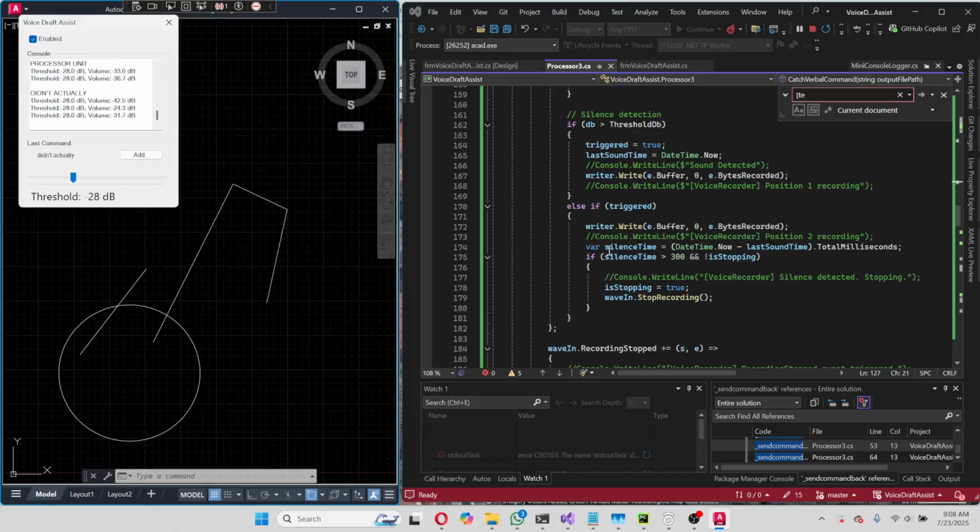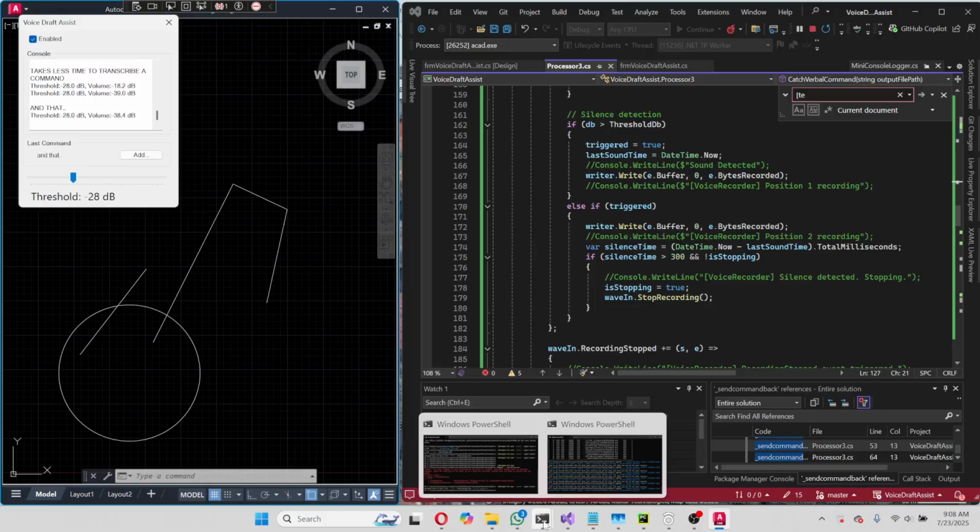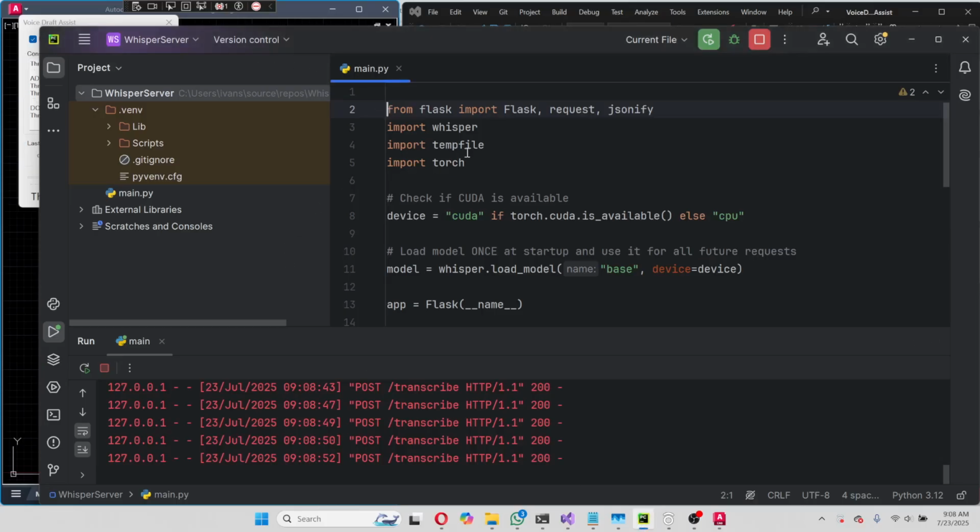I finally found a version that does use my graphics processing unit, which makes it react quicker. It takes less time to transcribe a command. And that was done with a product that was made for Python, actually. There's a version of Whisper which was made for Python.